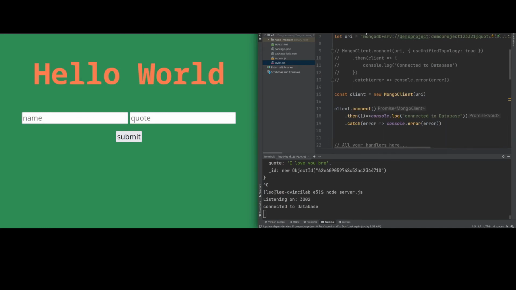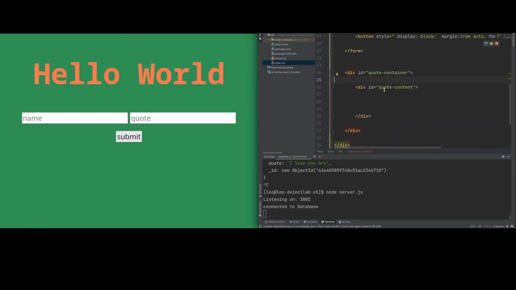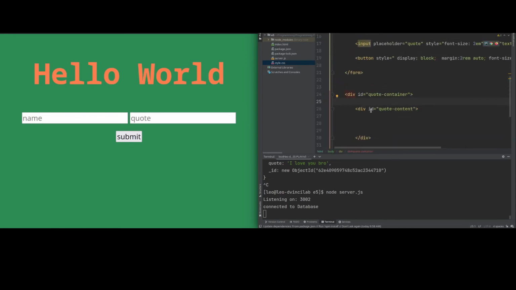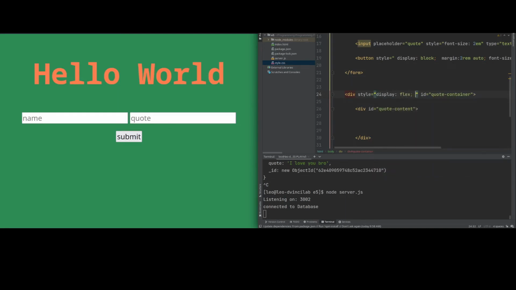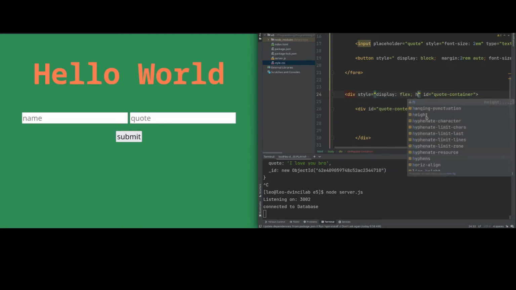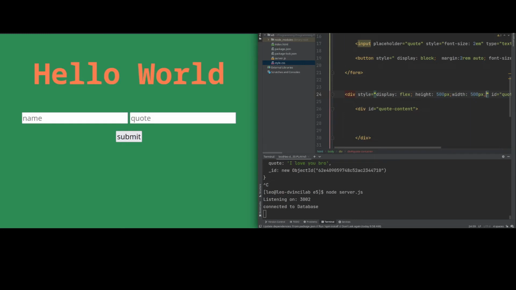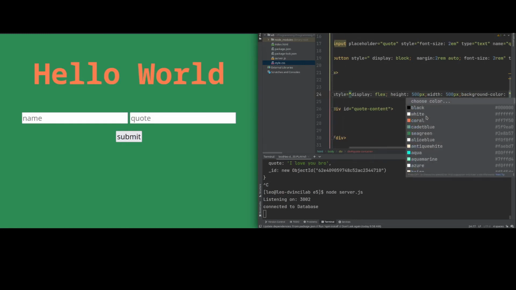I'll just do it in here, inline, on the quote content container. What I wanted the style to be: display flex, the height to be 500 and the width to be 500, and the background color was this white color.